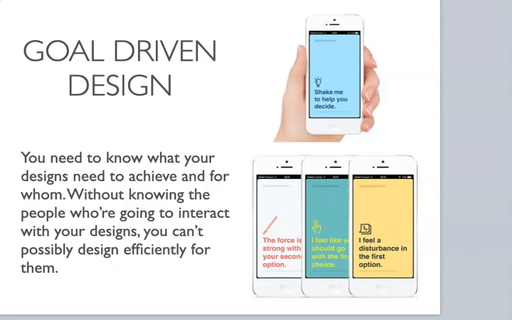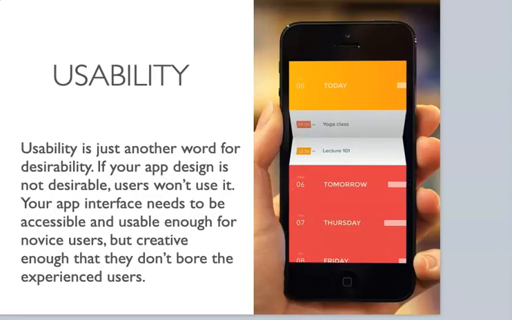And this is why research is so important. Over and over and over again, we harp on research in this major. So this is something that's going to haunt you in every darn class. So be aware that this is coming. So understand that goal-driven design is founded in research.